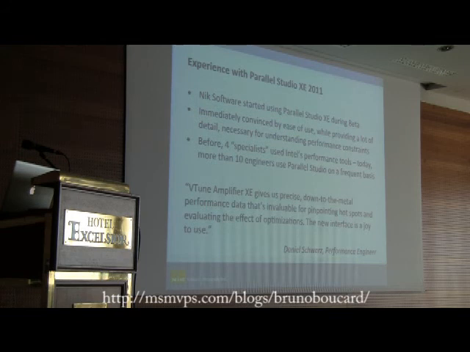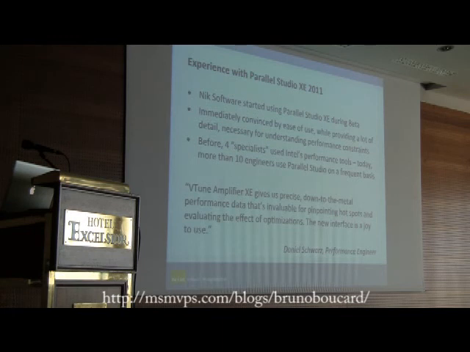What we had before were, I would say, 4 people in our team who took the effort to learn VTune and knew about it and helped with optimization tasks. So they used Thread Checker, they used the profiler, and were knowledgeable enough about the product to use it, but it didn't get broad adoption in the team. With Parallel Studio XE, we have today more than 10 engineers using this on a regular basis. So this totally changed with the release of the XE edition, the 2011 version.